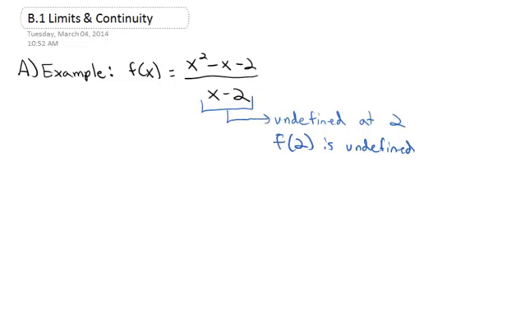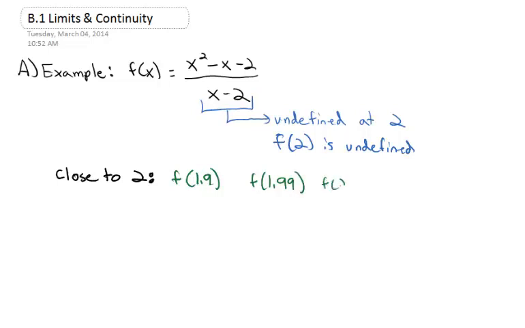But here's the question that we're going to look at today with this thing called a limit. Instead of worrying about being undefined at 2, we really don't care what happens at 2. Well, we're going to look at what happens close to 2. In other words, we're going to find f of 1.9, or f of, let's get even closer, 1.99.